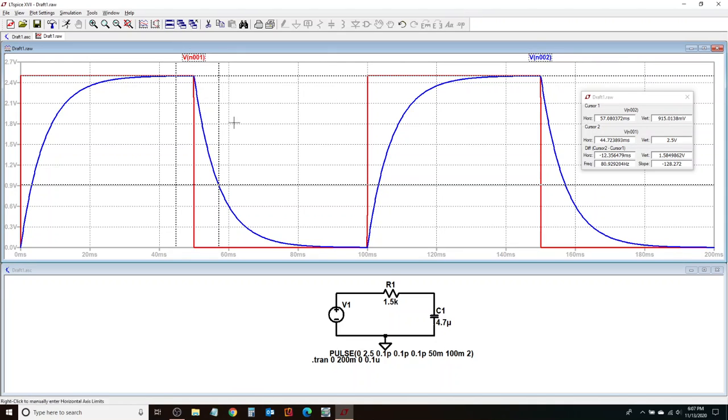I needed that to be close to 920, but that's okay, that's an approximation there. And then I can move this to right here. Now that is going to give me a differential of 7.2 milliseconds. And I can get the differential between cursor two and cursor one on the vertical as well as for the horizontal. If I wanted a time constant of seven milliseconds, I'm looking at the differential with the horizontal, which is about 7.2.